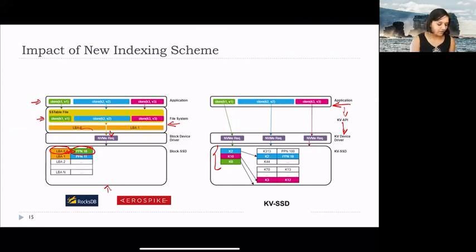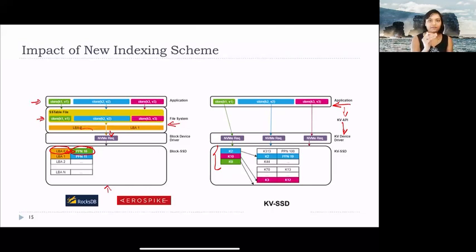If these key value pairs are smaller than the page size, we will soon see later that it could make our job easier, because then the key value pair could directly fit inside a single page with just one entry in the index saying where this data is stored. It's stored on this page with this offset. But a key value pair can be of any size. It can be of variable size, right? We don't have the luxury of the LBA size being equal to the page size here. So a key value pair can be greater than a page size.